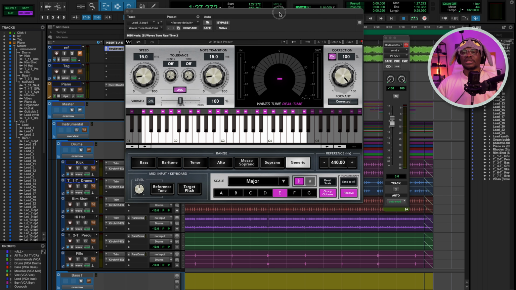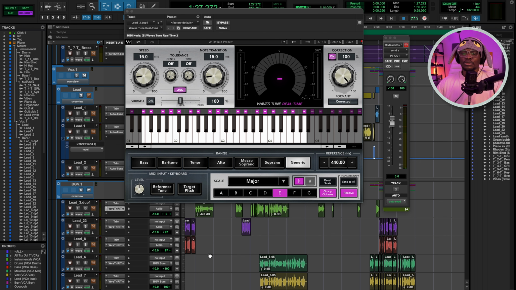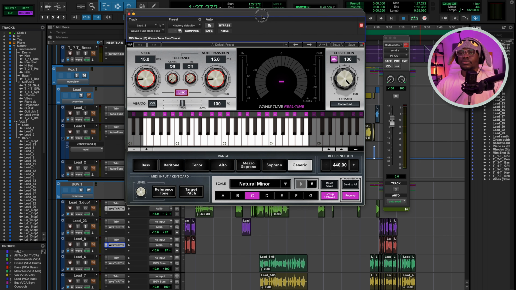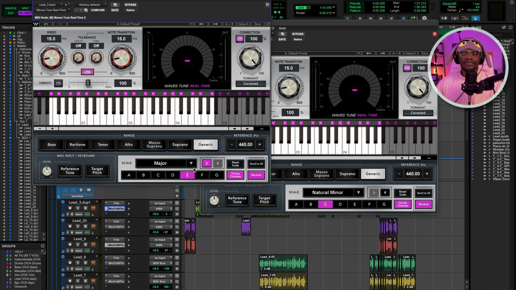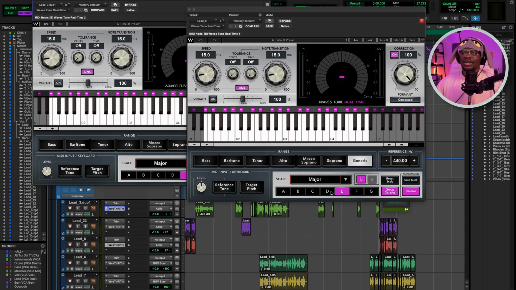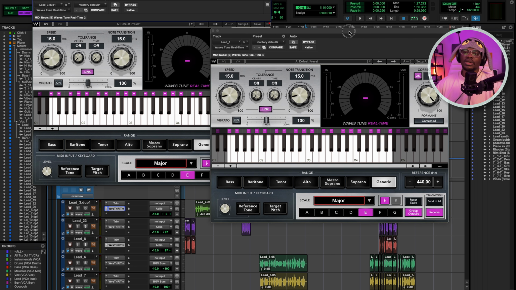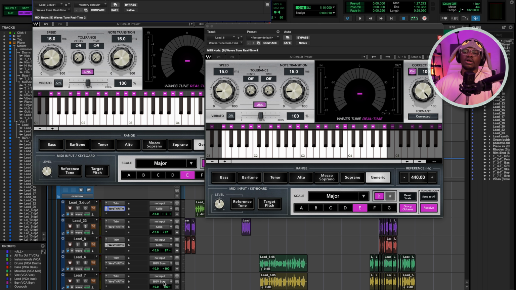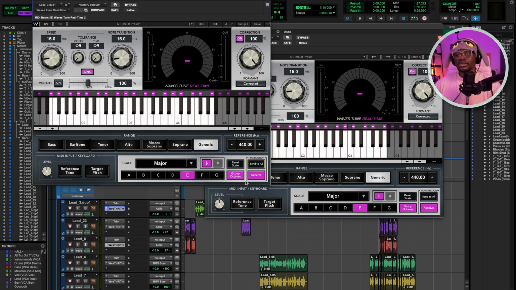You could also send from this instance of the plugin to other WaveTune plugins in your session. So let's look at that real quick. So I'm going to pull up another WaveTune, right? This one is currently at E flat major, and this is at C minor. Now, when I hit send to all, if you look to the side, you can see that now this is also set to E flat major, and all the other WaveTune plugins in the session will have the same information, which is just amazing. So that when you're working on a song and you want to make adjustments to everything, instead of going from one to the other, you can do it with one plugin and just hit send to all. This is a brilliant plugin, man, and it sounds so good.